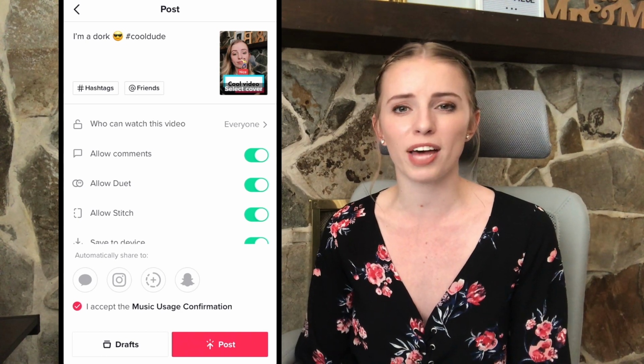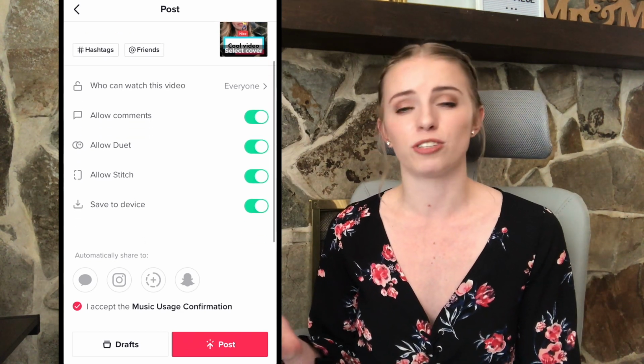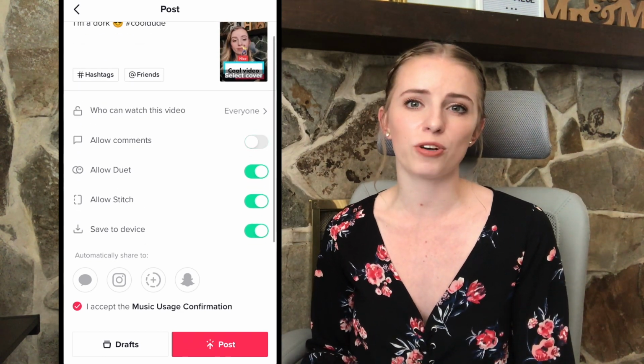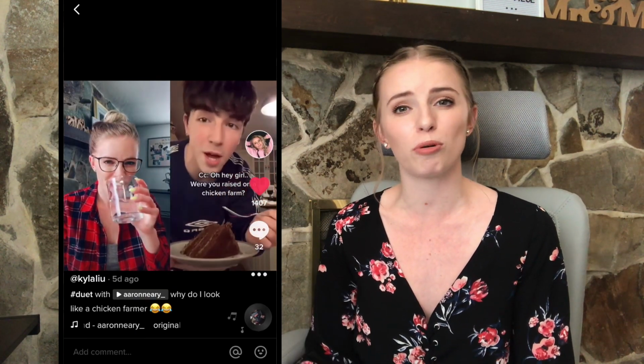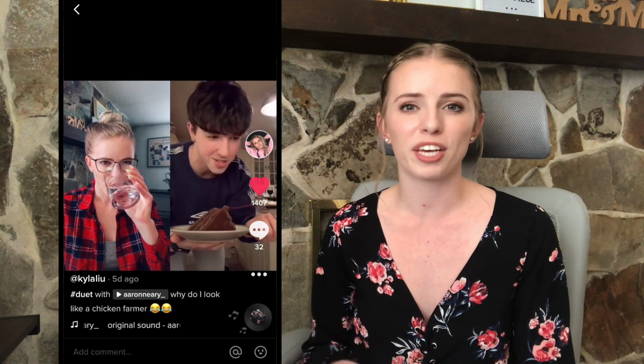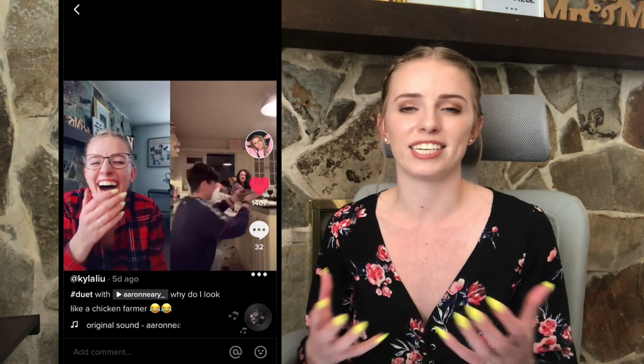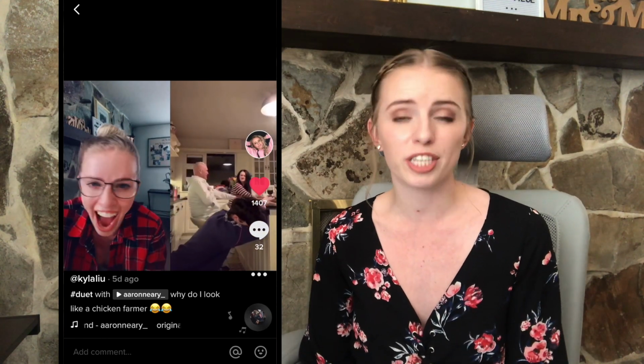And then just down below that, you can choose if people are allowed to comment, who can see the video. You can choose if people are allowed to duet it. So that means they can essentially pull up your video. There's a feature when they go to that arrow on when your video pops up, they can then do a reaction or whatever. They can dance with you, whatever it is, they can duet your video with you.